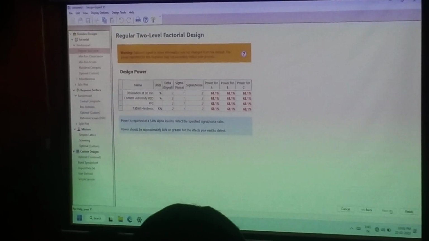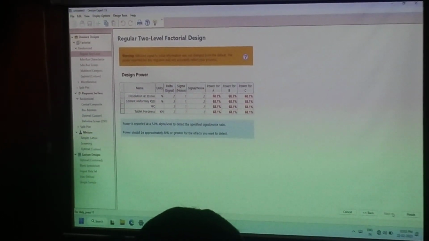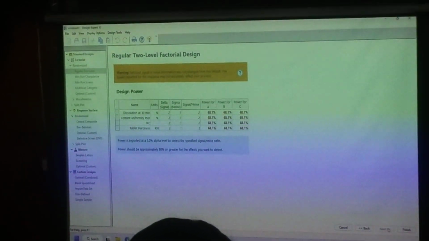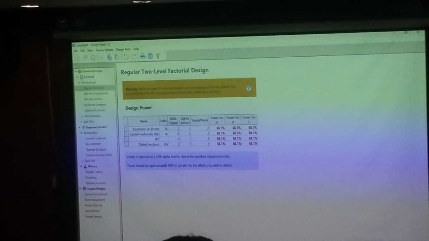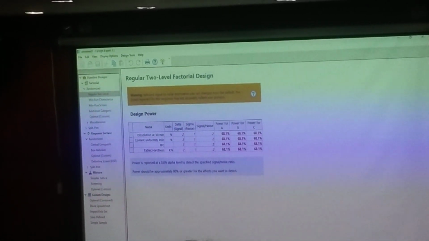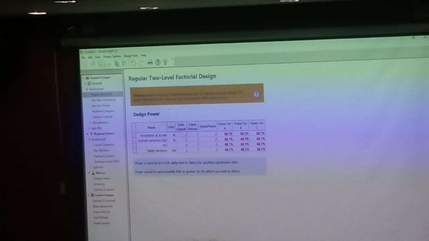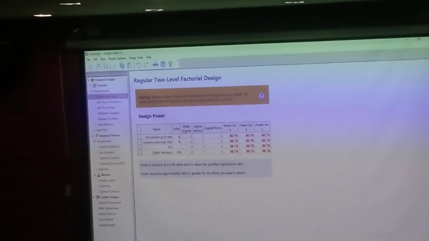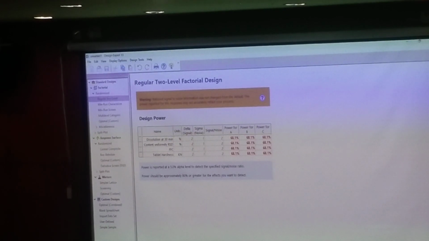You don't have to cancel or change the design. But I really recommend assessing whether these ranges are too wide. That's why it keeps on decreasing. So 80% is recommended. Even if it's 68 here, we can still go ahead. So you can ignore this and just move to finish.